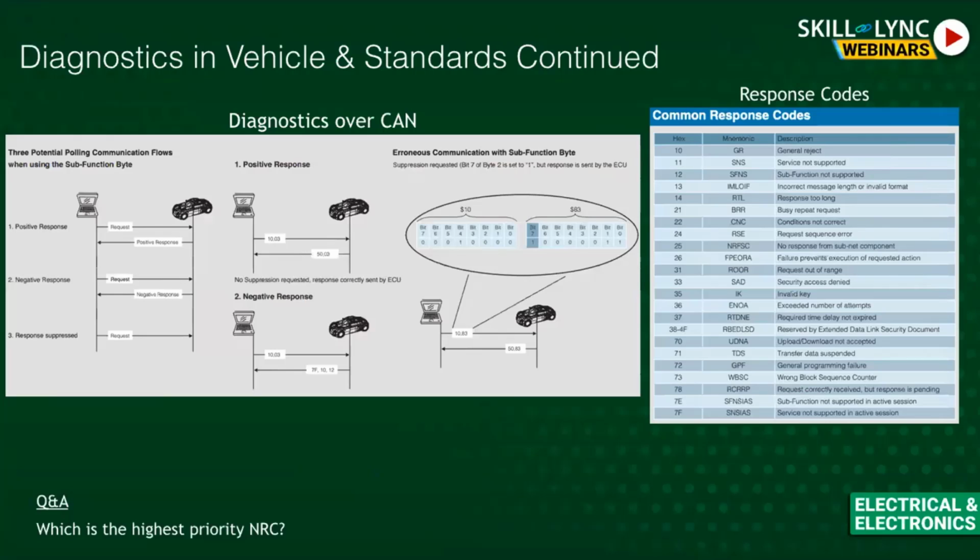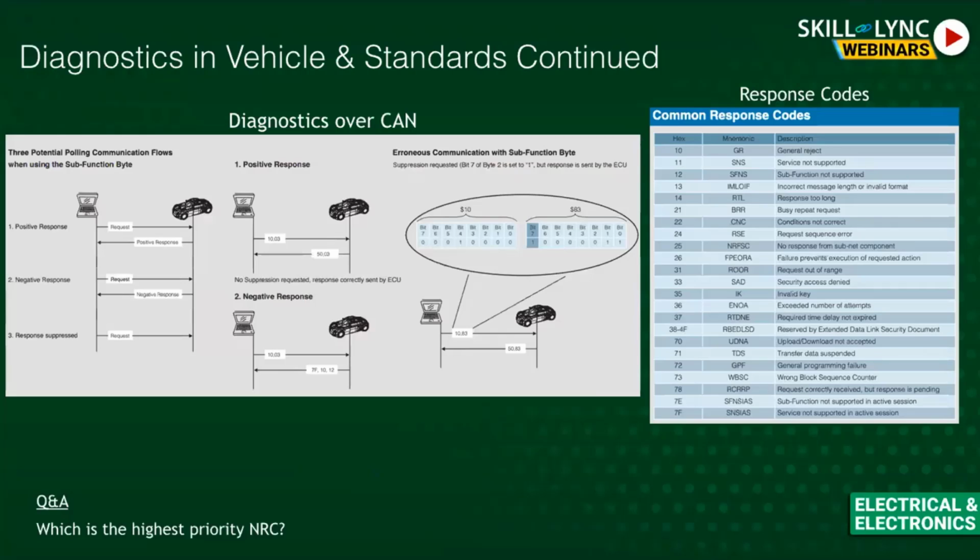Yeah, thank you. So these are positive response, negative response, and response suppressed. Okay, I was talking about this remote laptop, right? This is your equipment, and you're sending commands to your car, and the car is responding back. It responds with a positive or negative, or it may not send any response in case it's faulty. So these are all different types of diagnostics over the CAN.